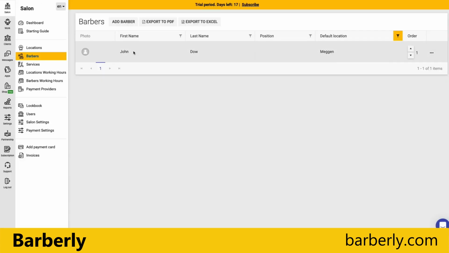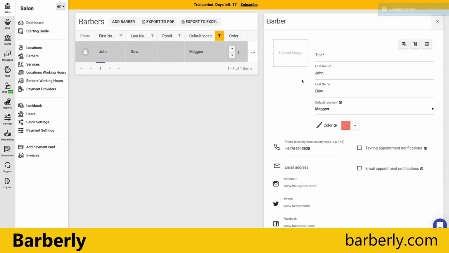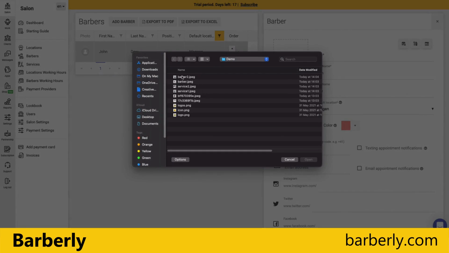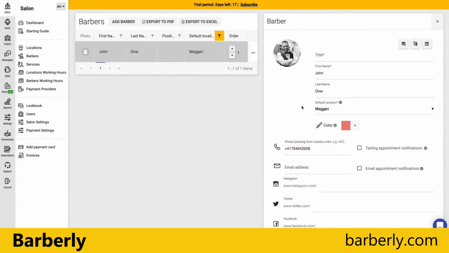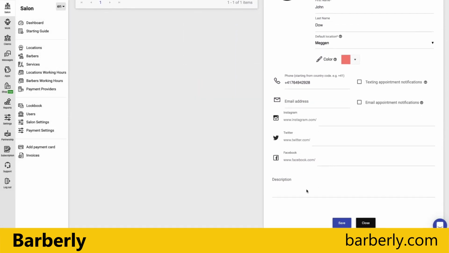So now we can go back and add some image here. I can put some description. Something like that. Let me copy it for the next barber.